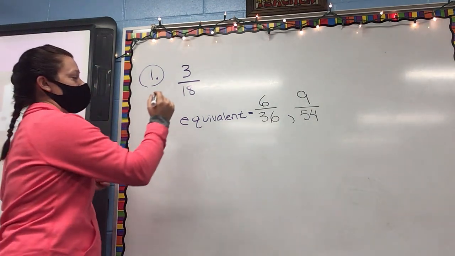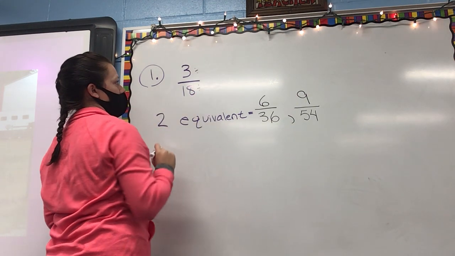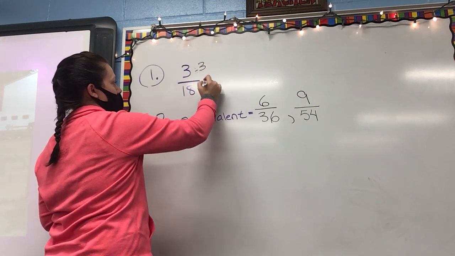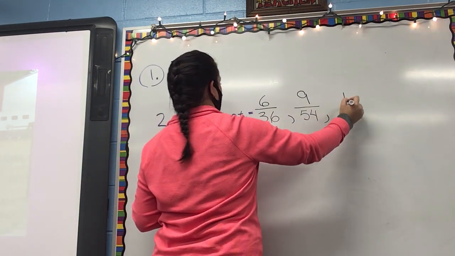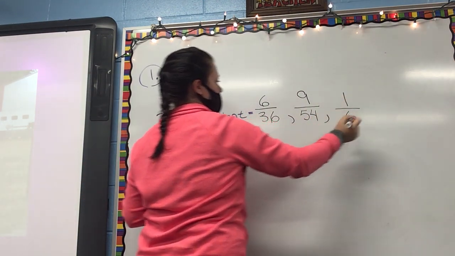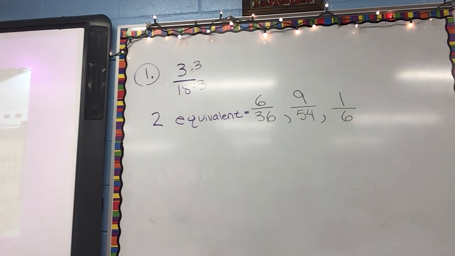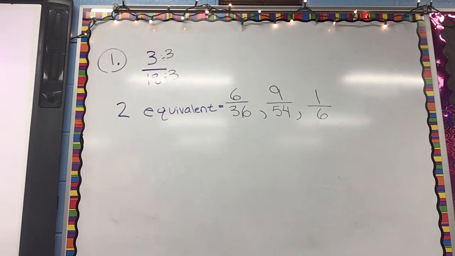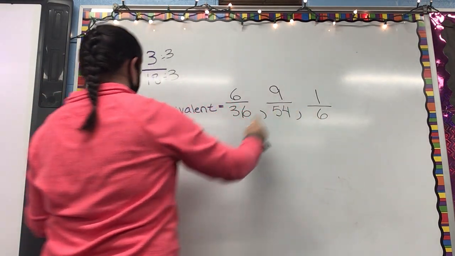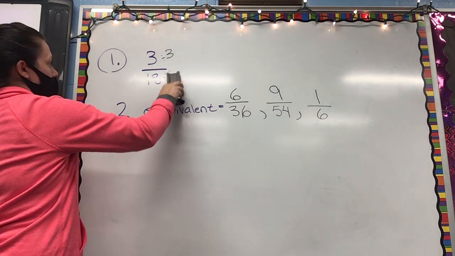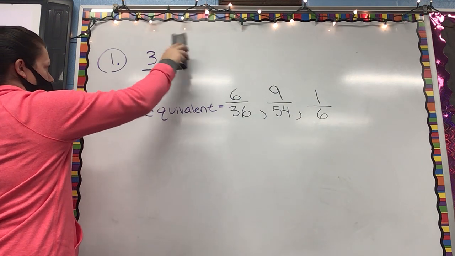What kind of computation, Raina? Division. And what could I divide them both by? 3. Yes, it has to be something that evenly can go into them. What is 3 divided by 3? 1. 18 divided by 3? 6. There is another equivalent fraction. And ladies and gentlemen, there are more. I cannot get another equivalent fraction that would have smaller numbers, but I can keep going larger. You can multiply by 4, multiply by 5, and so on.